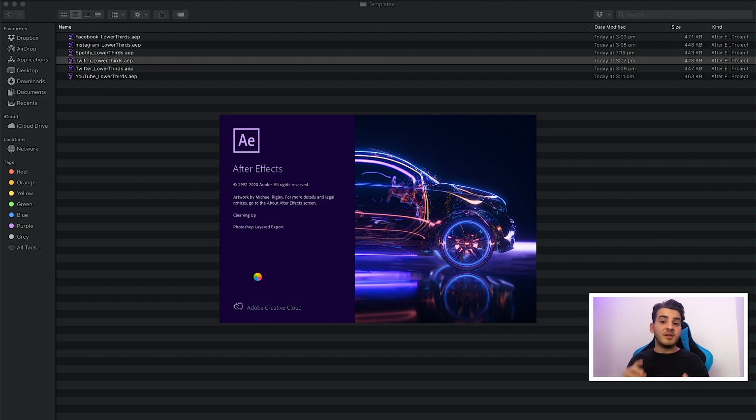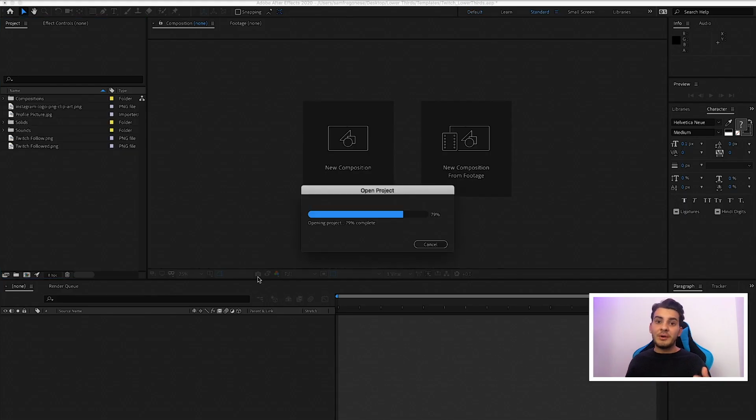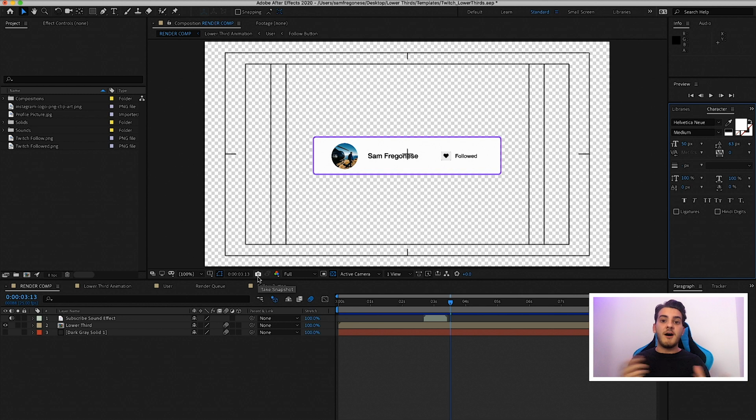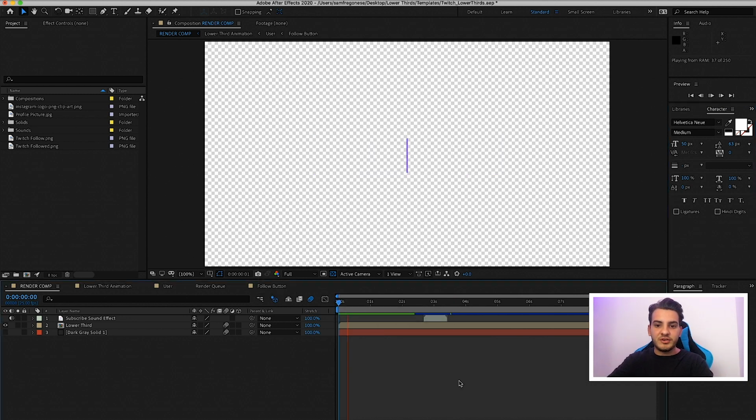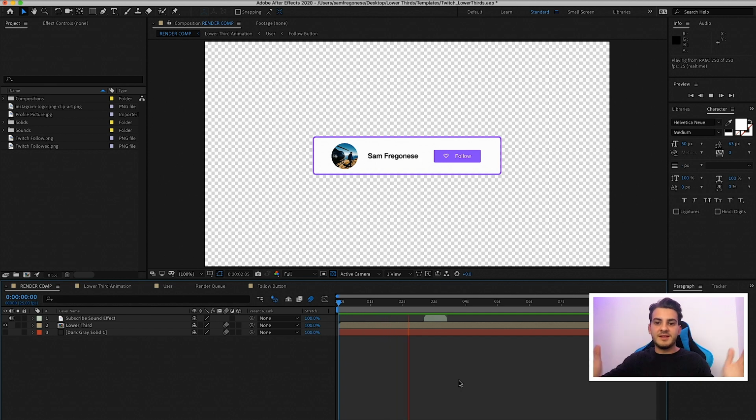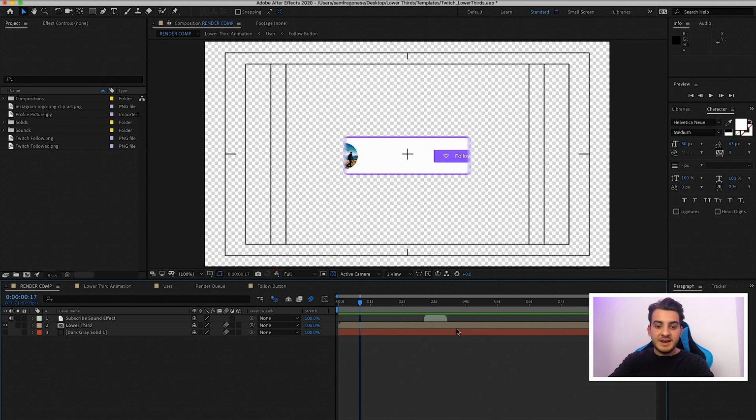Basically what I'm going to do is show everyone how to modify the template, and then for those who want to know how I actually made it, I'm going to explain that after I show you how to modify it. So opening this up, this is the Twitch one. As you can see, it just expands out, and then I've copied the follow animation and rebuilt it like on the website. So super simple, boom, close this down, and I've made it very clear and easy for you guys to understand if you don't know After Effects that much. We've got a bit of motion blur as well.